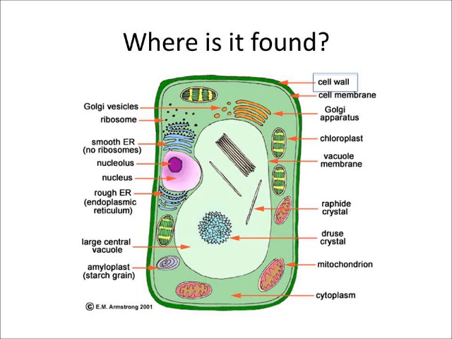Alright, so this is a picture of a plant cell. As you can see, it has its usual organelles, cytoplasm, and nucleus. If you look near the top of the cell, you will see a box and an arrow pointing to the cell wall. The cell wall surrounds the entire cell, and this is what gives it its shape.